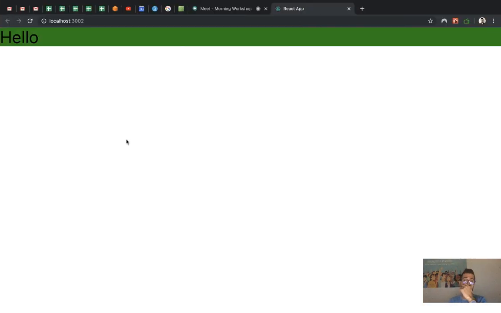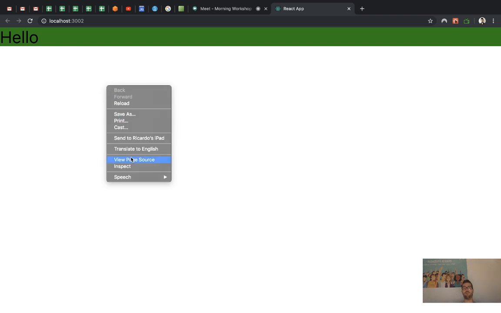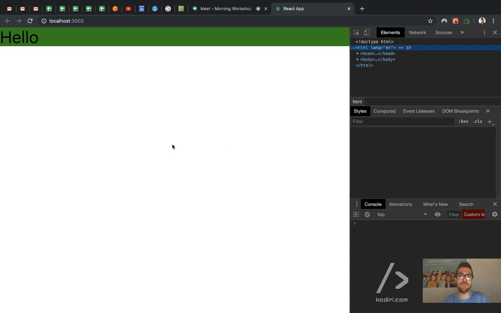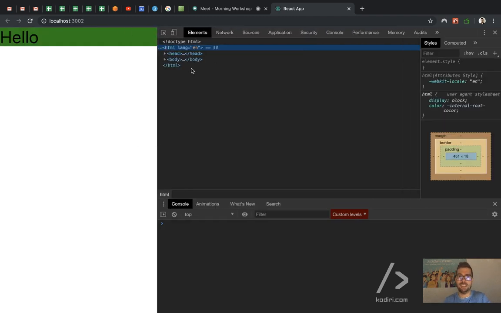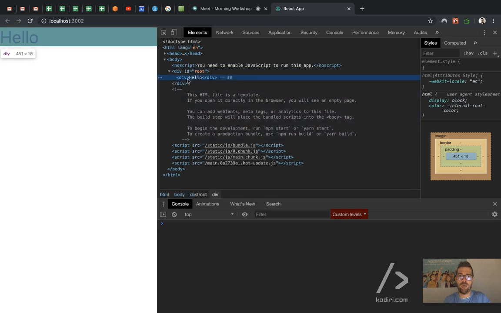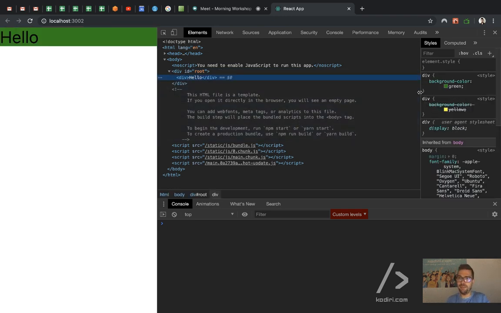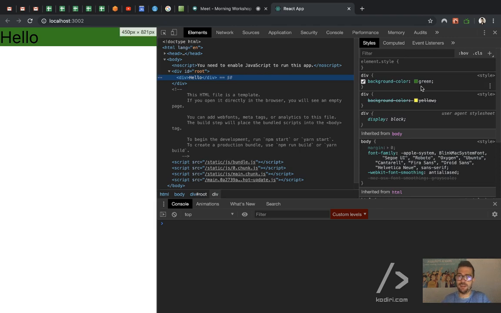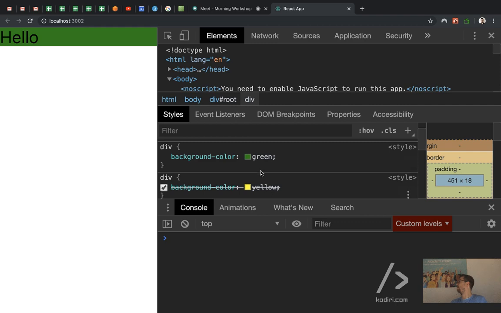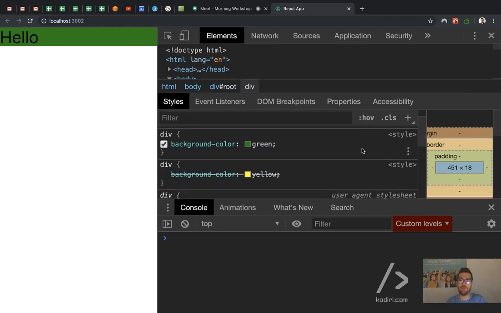Something I recommend you to do, if you think the background color should be yellow, but that's still green, is to open DevTools. I'll show you. Right-click, inspect, as we showed yesterday, and then look at how sexy this is. So I select my div with a hello, here you go. And then let me zoom that a bit. Can you see that? So Chrome is tracking both properties.